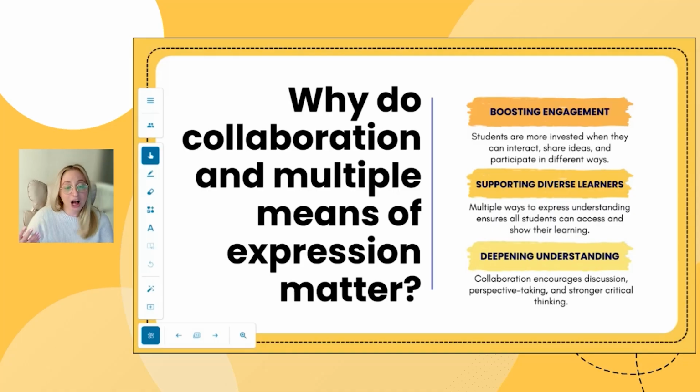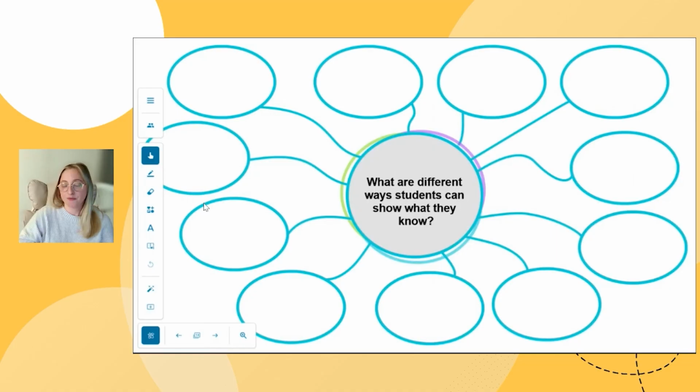It also helps to deepen understanding, because we're giving them the opportunity to make that decision. And from there, we're able to gauge where they're at with their understanding. So very simply put, what are different ways that students can show what they know? Things like that could be taking a test, speaking, creating an art project on it, different things like that.